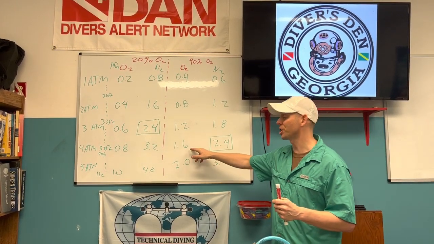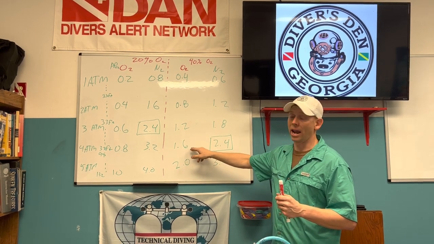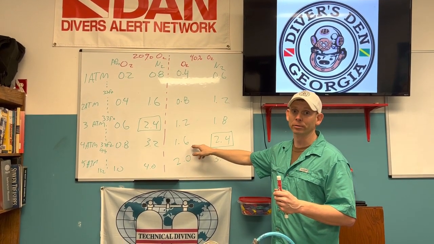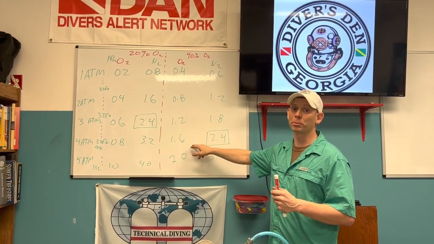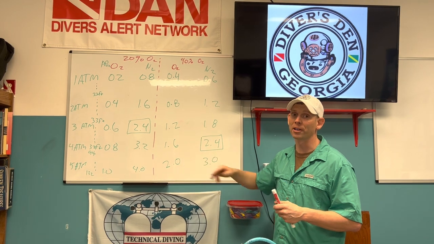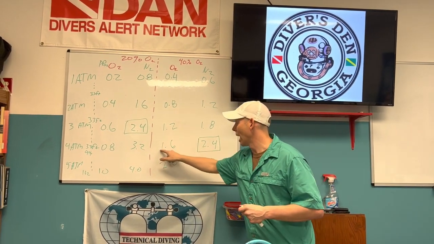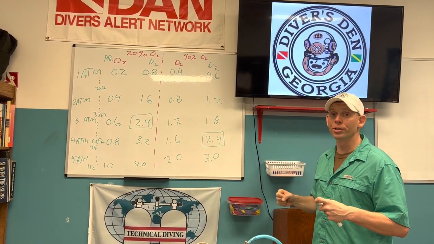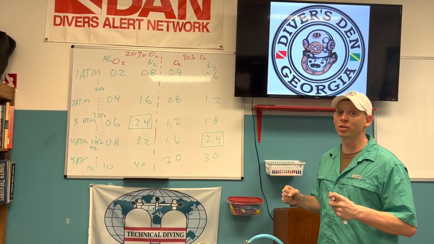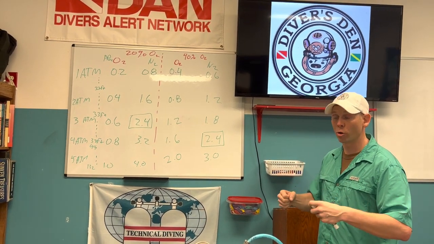In fact, 1.6 is a contingency limit. It's like going 80 miles an hour in a 70 mile per hour zone. 1.4 is going 70 in a 70 zone. You know you're not going to get a speeding ticket. If you're at 1.6, you're at your contingency limit. If you start going into convulsions, it's called CNS oxygen toxicity. The oxygen attacks your central nervous system and you start going into convulsions.